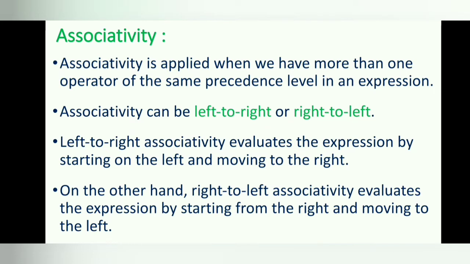Associativity. Associativity is applied when we have more than one operator of the same precedence level in an expression. Associativity can be left to right or right to left. Left to right associativity evaluates the expression by starting on the left and moving to the right. On the other hand, right to left associativity evaluates the expression by starting from the right and moving to the left. Remember, however, that associativity is used only when the operators all have the same precedence.